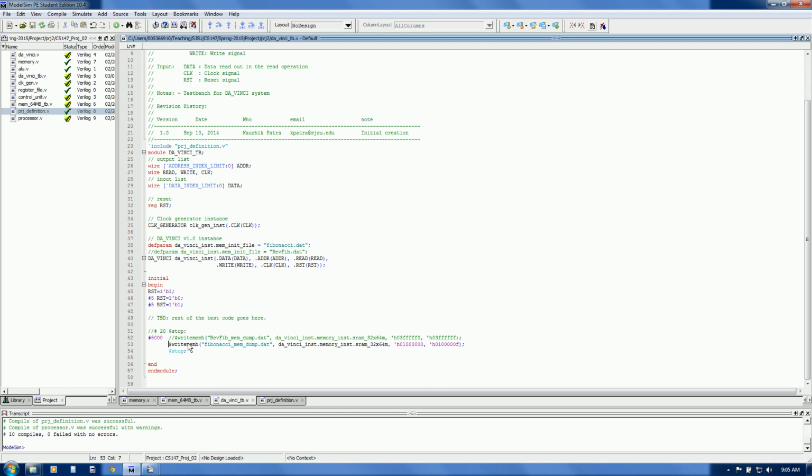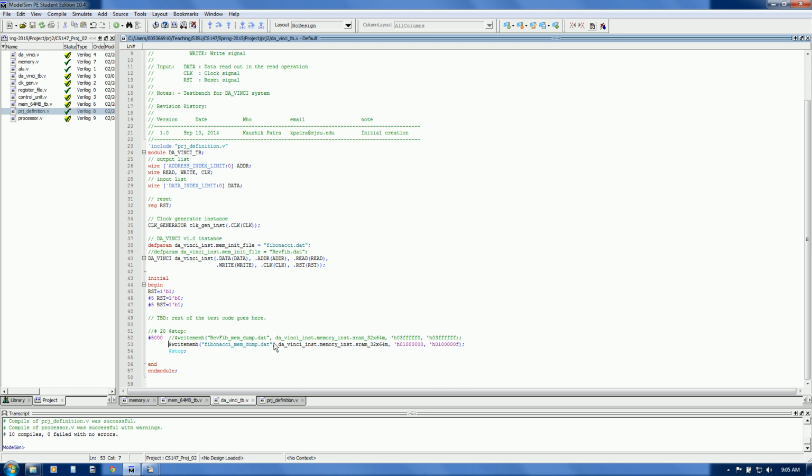We do a write mem, a memory dump, from the corresponding address on which we know this program is going to write something. We want to look at the result from the DaVinci instance of memory, and we have the SRAM inside the memory.